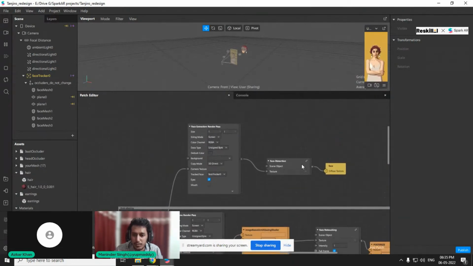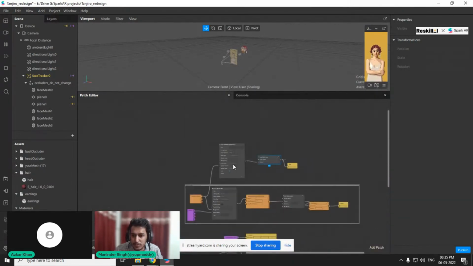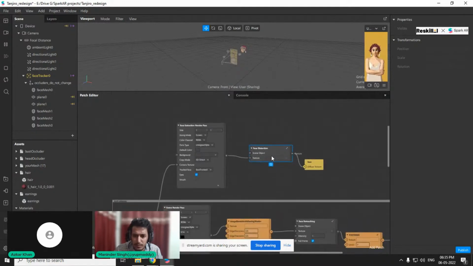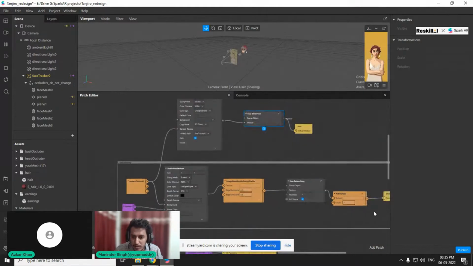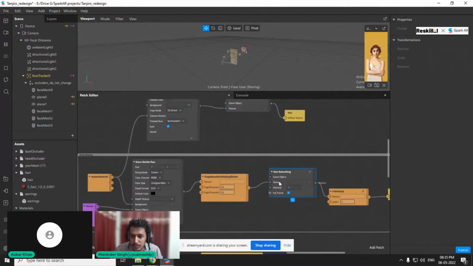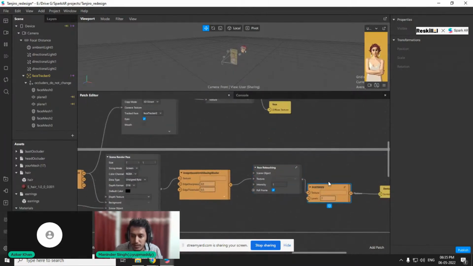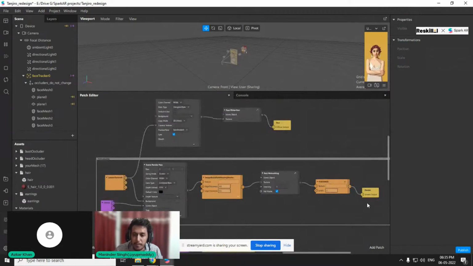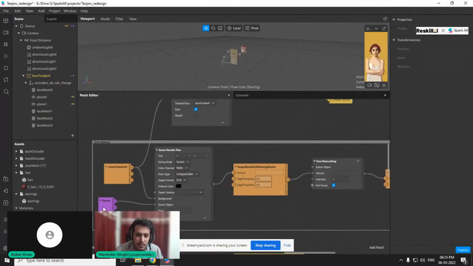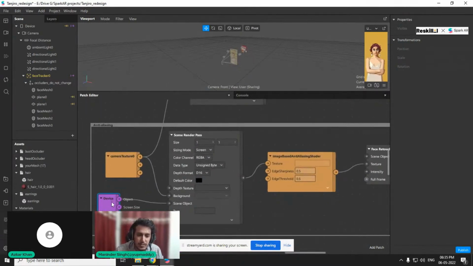In render pass, I'm also using distortion. I'm fading here, and also using face retouching and a posterization patch. Then this is my output. And this is the scene, but I'm feeding all the objects.